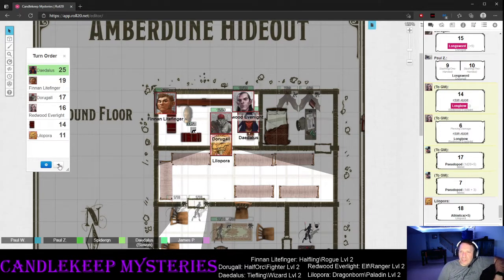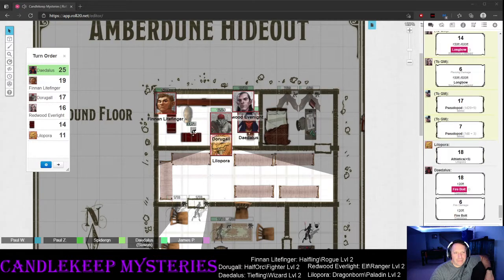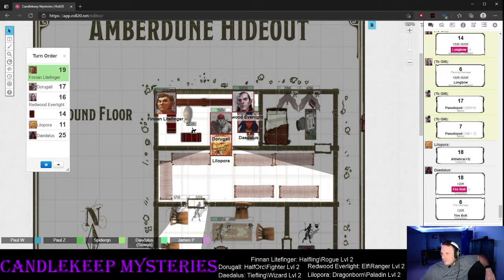All right, wizard's turn. Do some wizard stuff. Yeah, same as before. That's a hit. It's bloodied. Finn, you're up. I'm going to switch to my short bow and attack the bloodied one. Go for it.